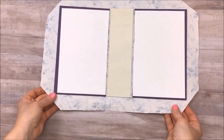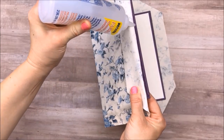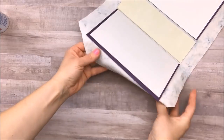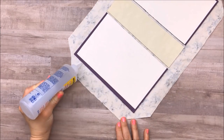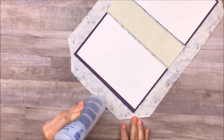So this comes with a little practice, but more is better than less. So if you have too much, no worries. It can usually be trimmed off after you glue your edges down. But I would say aim for about a quarter of an inch of fabric left to the edge of the book. Next, we're going to finish gluing on our fabric.